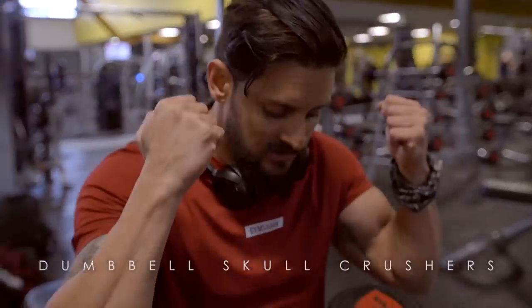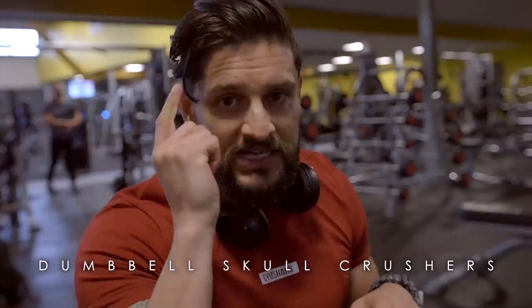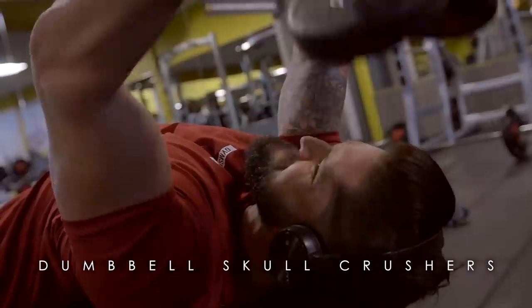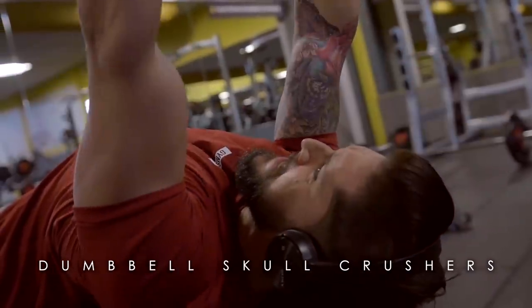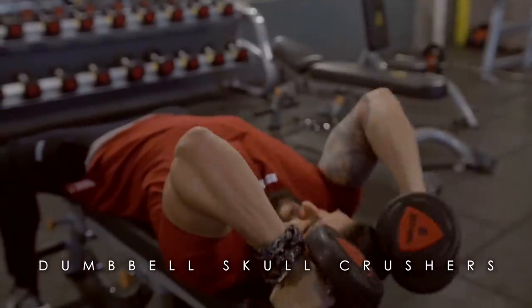But you can, if you want to, do one body part and then move on to the next. Totally up to you. So this is a dumbbell tricep skull crusher with the rotation. The rotation on here helps hit all the heads of the tricep, which is very useful, plus functional. 8, 9, 13, squeeze, 14, squeeze.